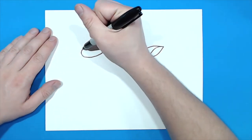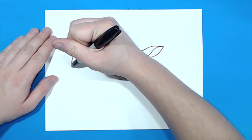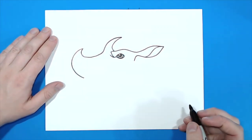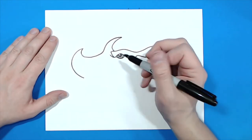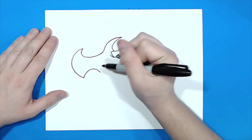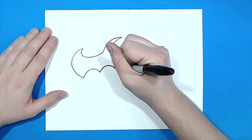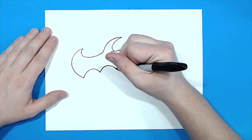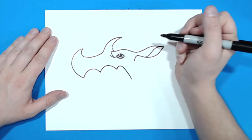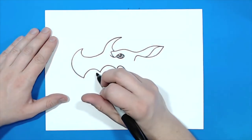Then, starting right here, I'm going to make a big kind of curved line that goes all the way down like this. Then I'm going to curve up and then back down. Then I'm going to do that same thing again. And then I'm going to do it one more time like this. So that's going to be the top of the mouth.